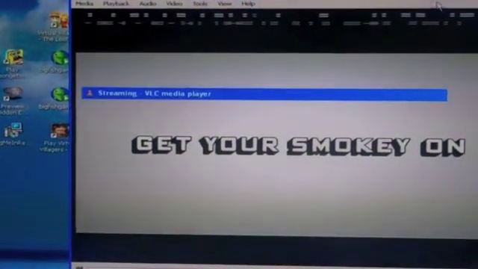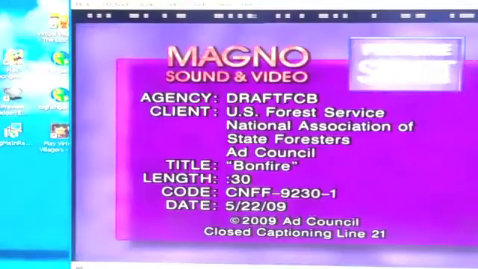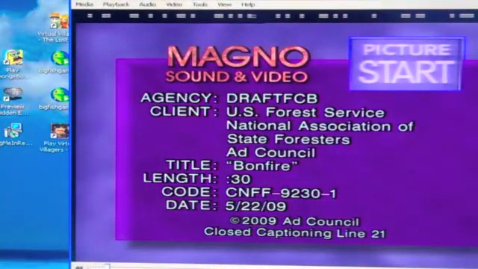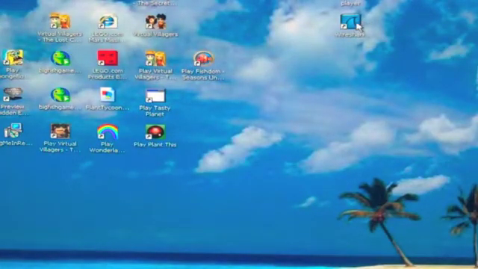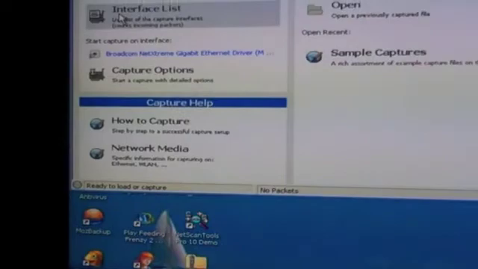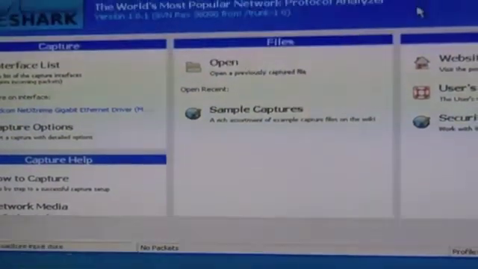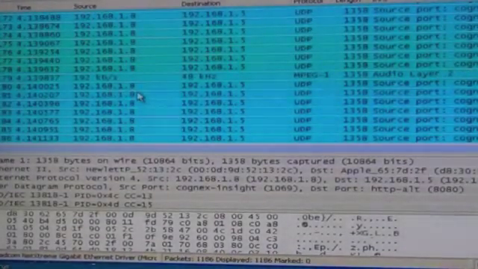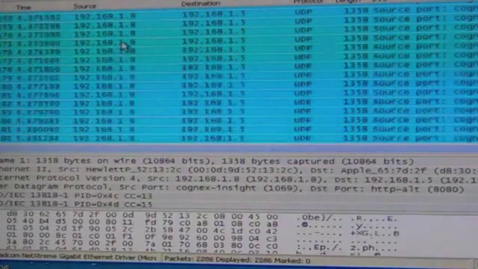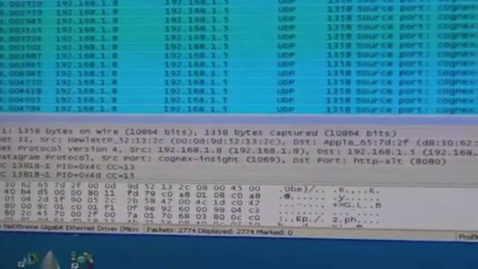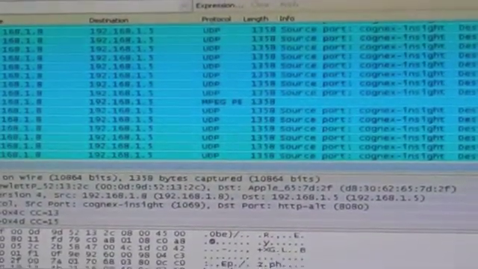Now, if you don't see the stream on the target machine, it's interesting to open up Wireshark, which is what I'm going to do now. Open up Wireshark and see what's happening on my network interfaces. I go to my interface list, and I choose the capture on my NIC card, and what we see momentarily is confirmation that I am streaming successfully from 192.168.1.8 to 192.168.1.5. That is what I wanted to see.